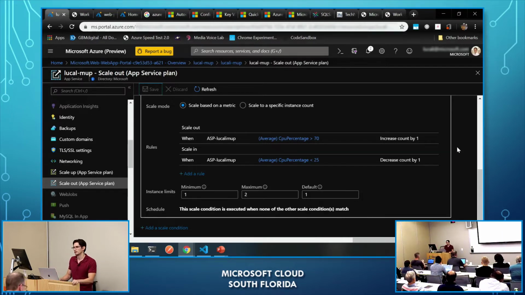I mean on physical, if you build an environment where you have a load balancer and multiple web servers, is it similar to what you just described for the scalability or not? The app service already has its own load balancer. If you have multiple regions, let's say, with different app services, what you could use there instead of a load balancer would be something like Traffic Manager, which is a load balancer based on DNS.